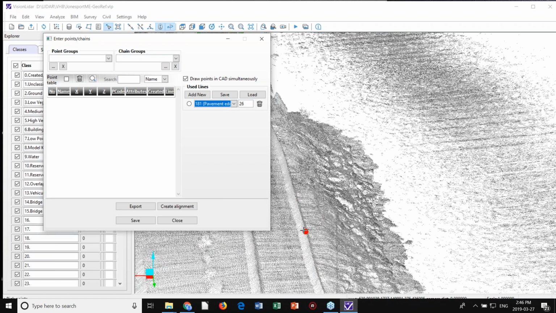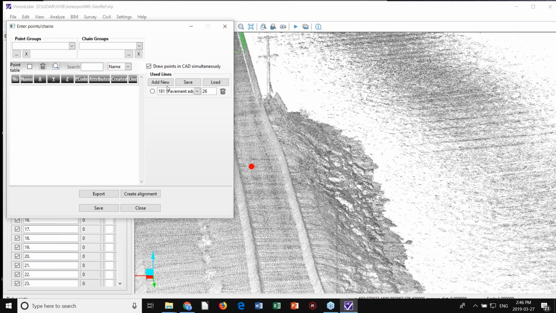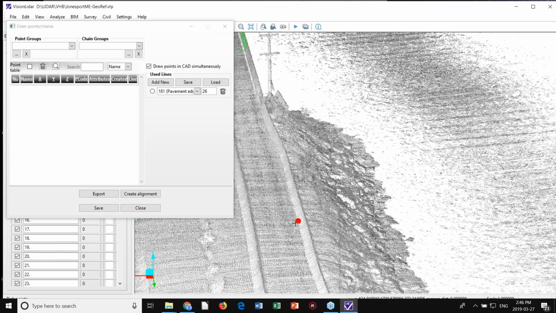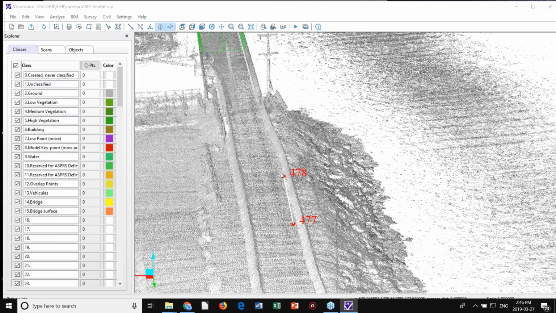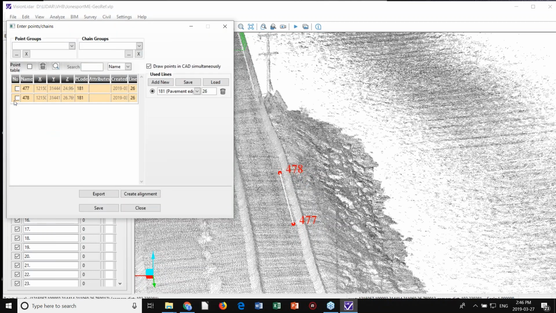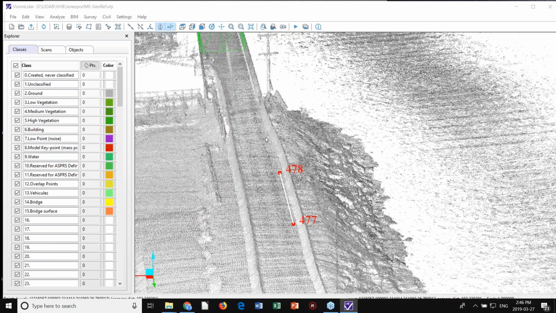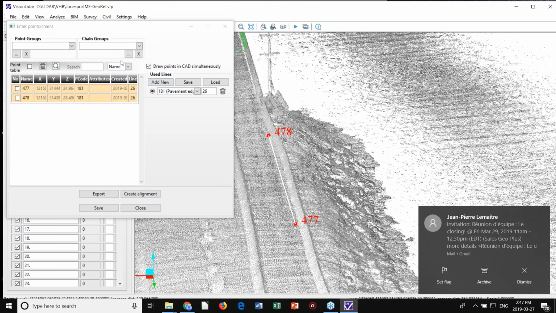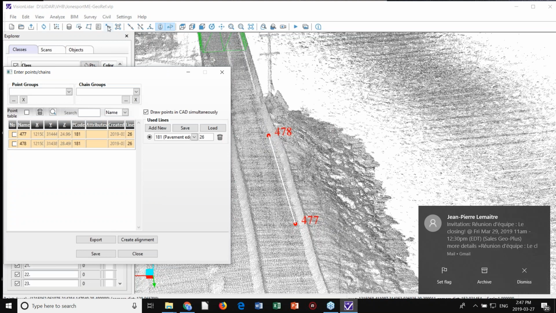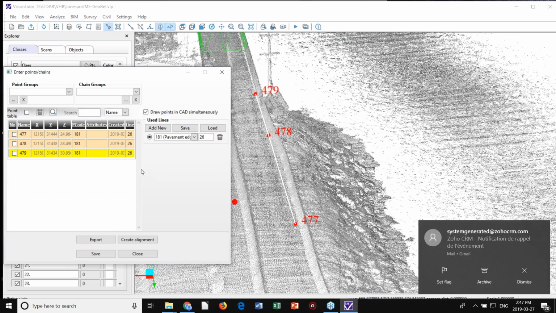We can also pick and draw directly into CAD with another window that I can show you in another presentation. And here, just to show you how it works, we just need to pick, and the line is designing. And if we don't like where we have picked, we can just repick the position and change it very easily. So like that, and you can continue to pick your object that you need. If you need to do another line, you just need to create another line.